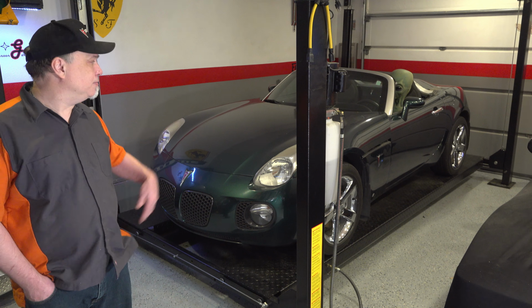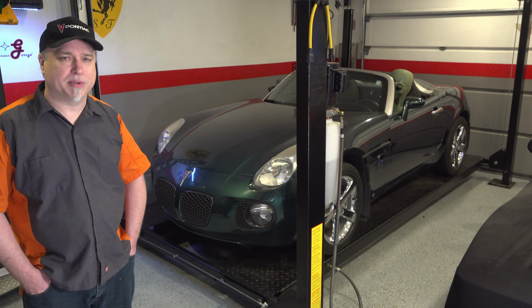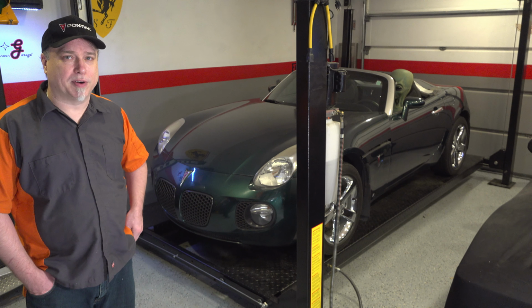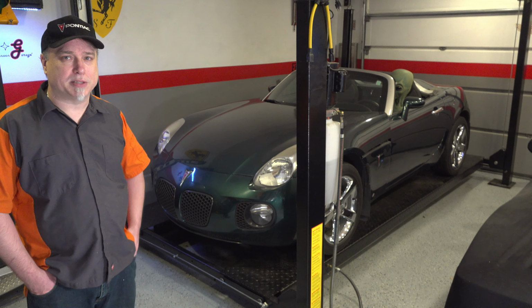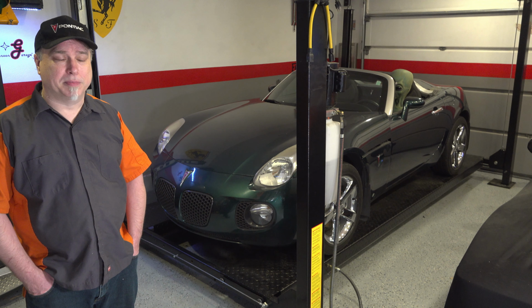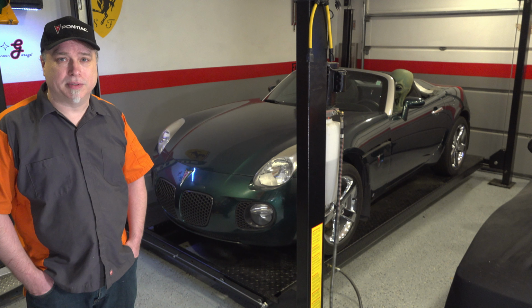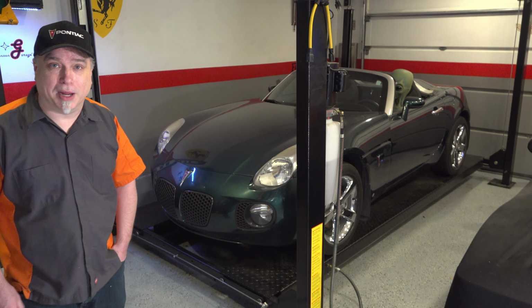So I got out of the car, lifted the hood, and looked in there with the engine running, but couldn't hear anything. I turned the defrost back on, and it made that terrible rattling noise again. I wasn't too upset because I knew it probably had something to do with the air conditioning system, because when you turn the defrost on, the air conditioning comes on as well. Let me show you what I'm talking about.